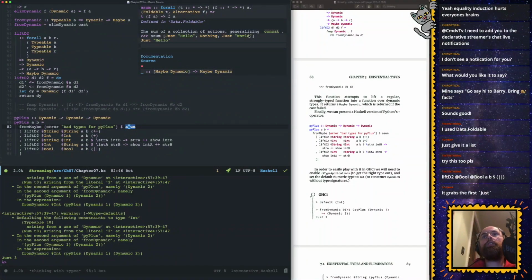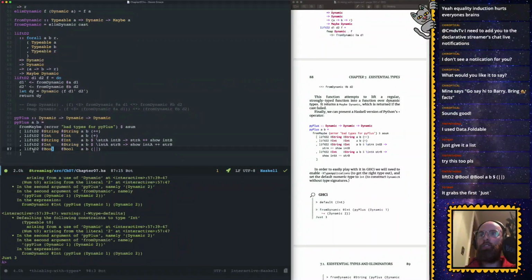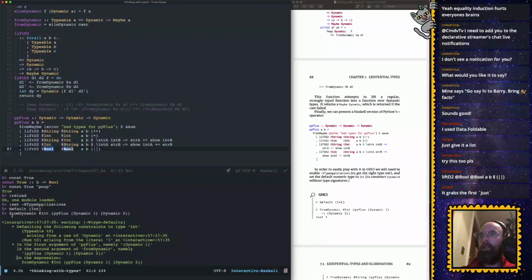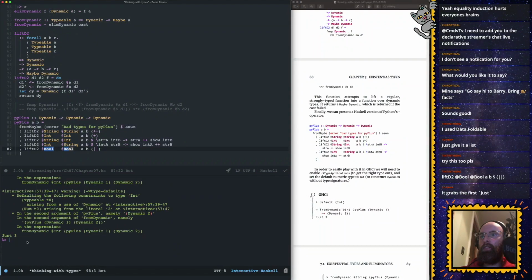Oh, and this is what's cool. We see how it's being used for us: maybe dynamic to a list of maybe dynamic to a maybe dynamic. Right, we're going to try the bool. See how that takes it. So we want that one. And then we want to set... will I need to do the same thing that I did for default?